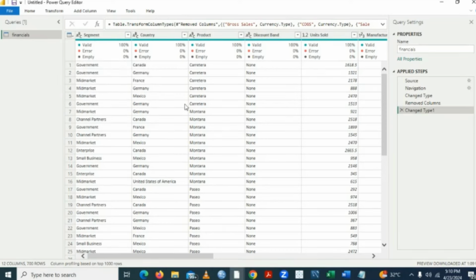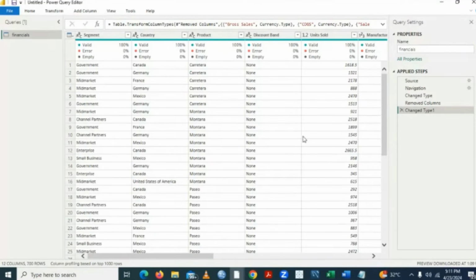Then I want to do some stuff on this data. The stuff I want to do on this data, I can do the bulk of it inside this Power Query Editor. Yes, I can. But I won't, because I want you to have the knowledge of DAX in Power BI. So we'll not make use of Power Query. Rather, we'll make use of the one in Power BI. I won't use Power Query to bring out the stuff. I'm going to use Power BI.